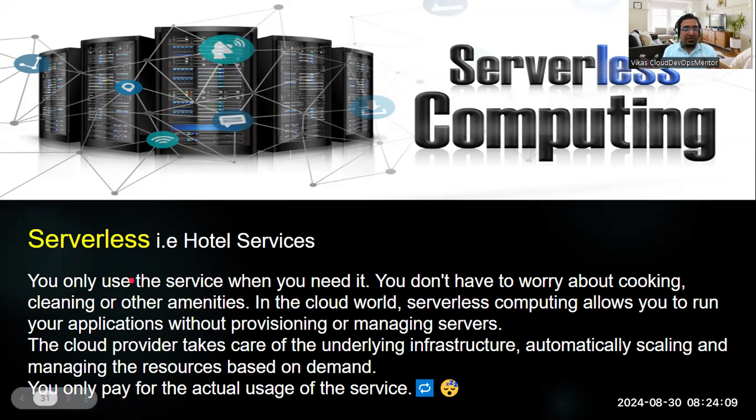You don't have to worry that I need a big machine, big servers, big storage. You can say, this is my application, run it. He will take care of the infrastructure. If more traffic comes, automatically the server side will increase. Let us assume you book a hotel. As soon as 10 guests come, he will give 5 rooms. As soon as 5 more come, he will give 2 or 3 more rooms. Are you agree? Yes or no?